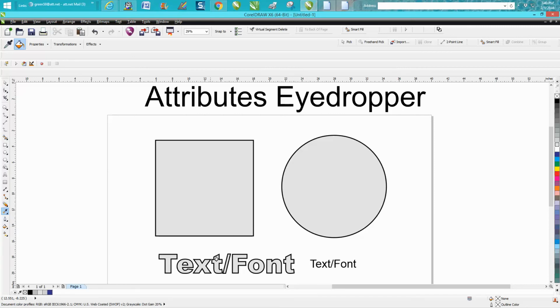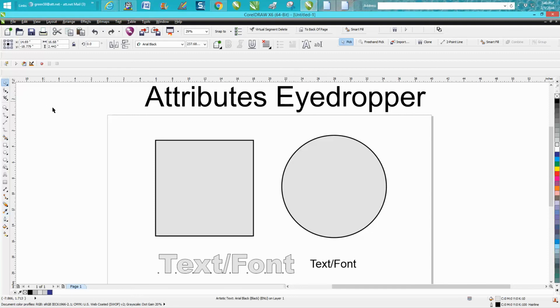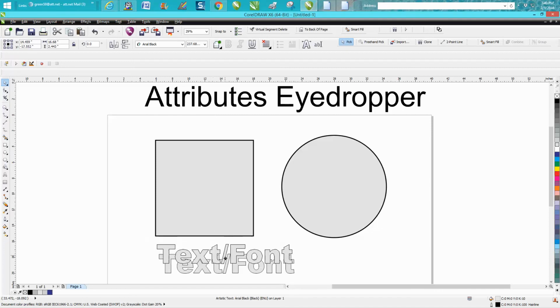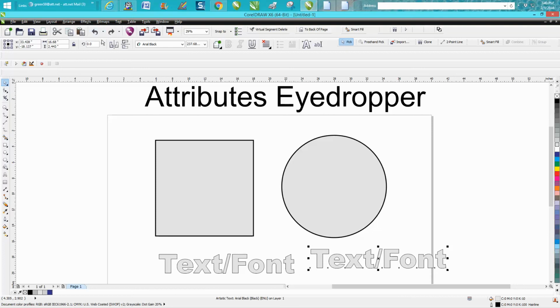We're going to copy that text. Whoop. I actually copied the other one from before. So let's click off here and click back on. And then go to your new text, which is kind of hard because it's so thin, but it gave me the exact same size, same color, same font. I mean, it actually changed the font from Arial black to Arial and small.